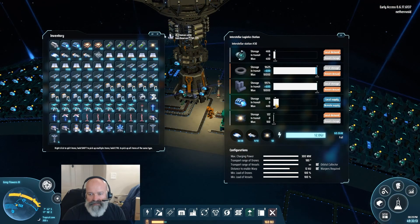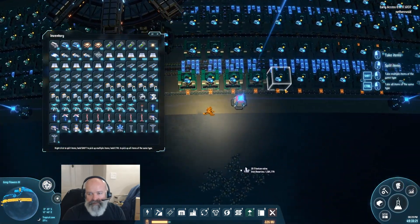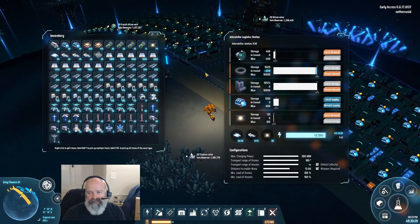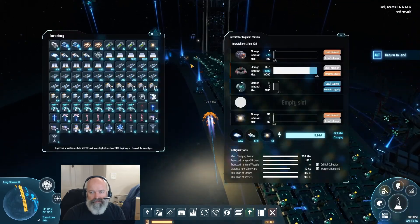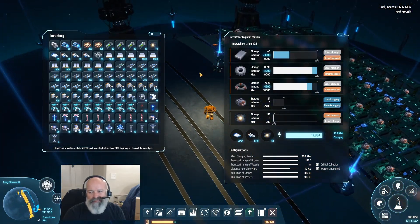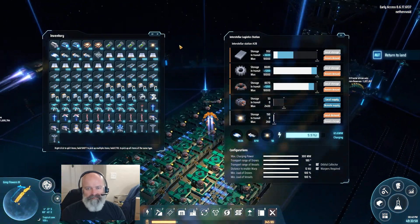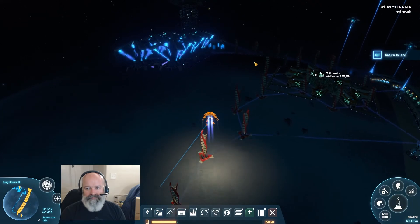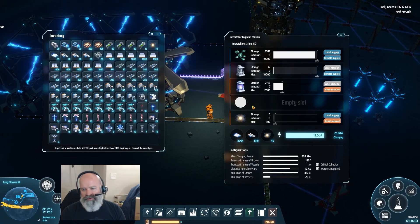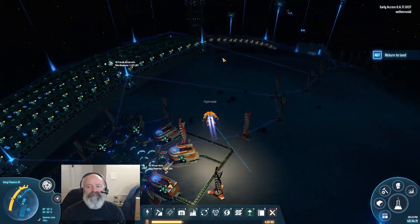We don't want 1200 — let's do 600. He's got 120 warpers too. Let's cut some of this off. He's got everything he needs — what's the problem? This guy's got no mark ones. Why can't we keep up on iron? We have two iron forges now. I'm not getting it — I'm not sure what's going on. We don't have enough power... wait, we've got tons of power. We have no warpers here. We're running out of warpers which is weird.